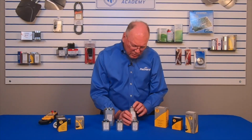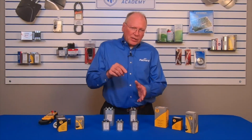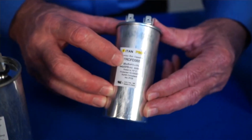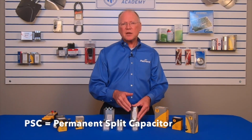So when we look at the capacitor, there's certain information on here that helps us to identify the characteristics of it. This capacitor, when combined with the motor, makes the motor more efficient and it provides more starting torque for that motor. And the motor identifies what characteristics are required for the motor to operate at its highest efficiency. And the characteristics it talks about are the microfarad rating and the voltage. Those are key characteristics that have to be matched with that motor. Now, these are typically used with PSC motors, permanent split capacitor motors.